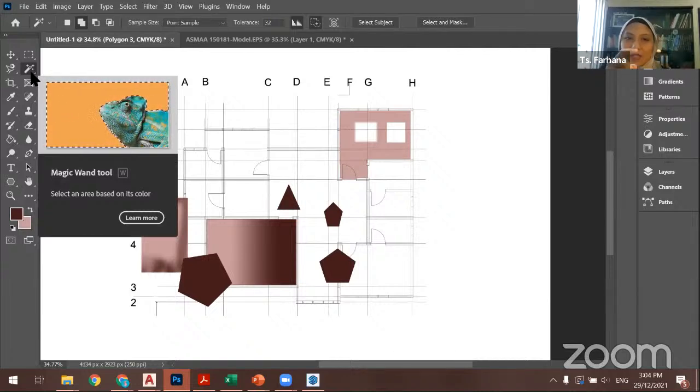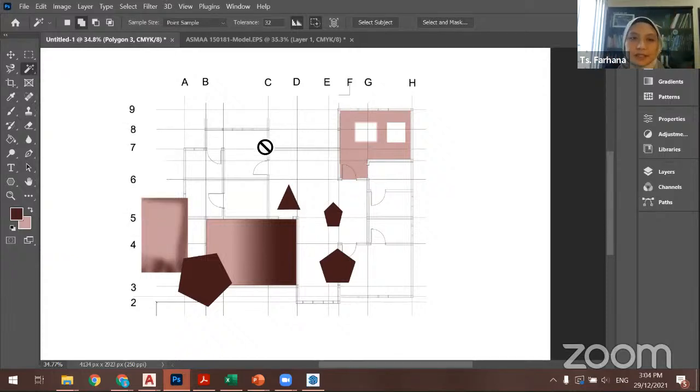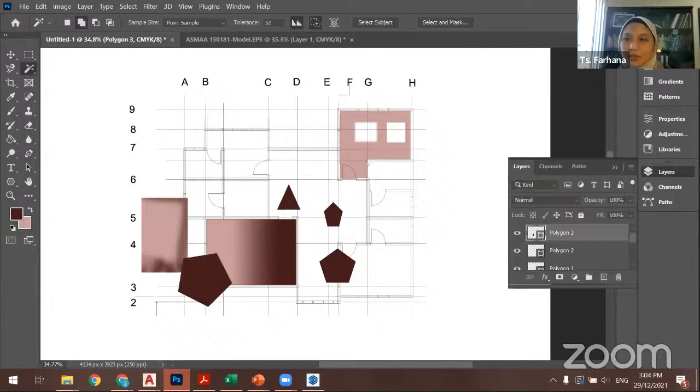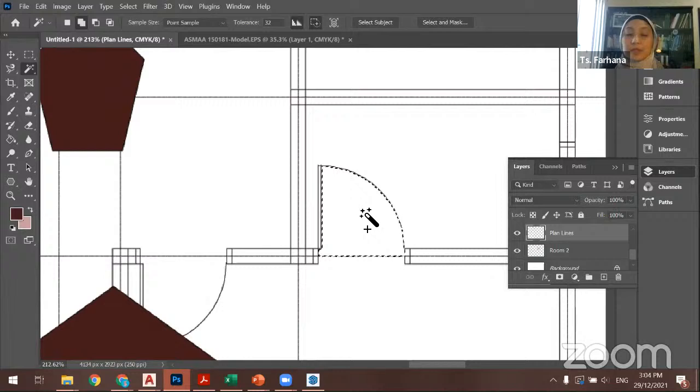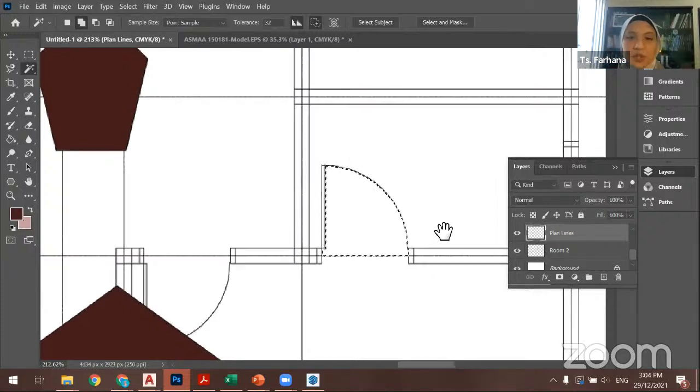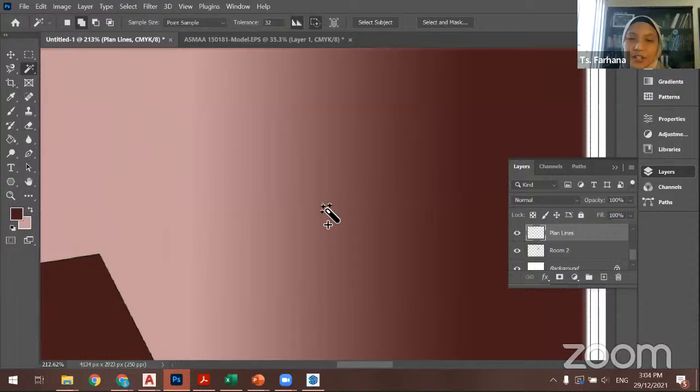The Magic Wand will select everything with the same color. If I go to this layer, plan lines, and click here, it's actually selecting all inside here because there's no color actually. All are transparent.